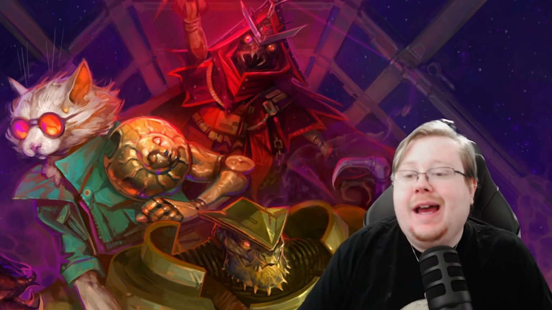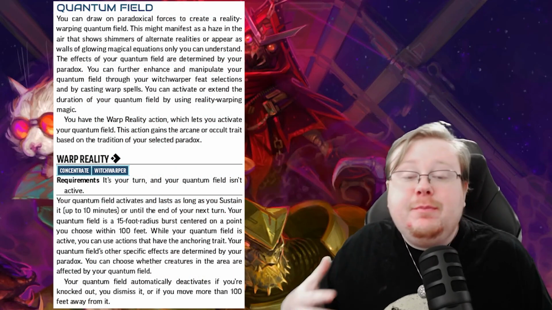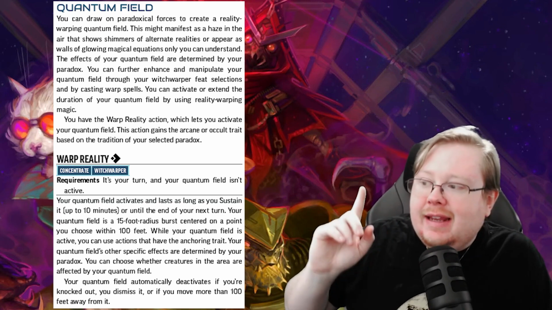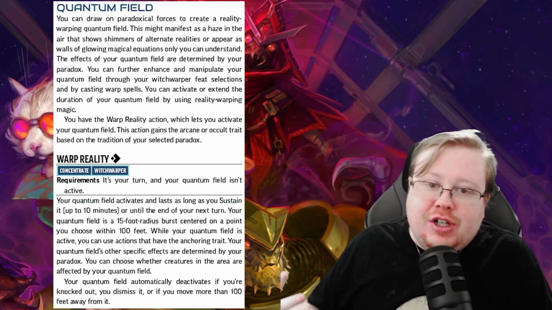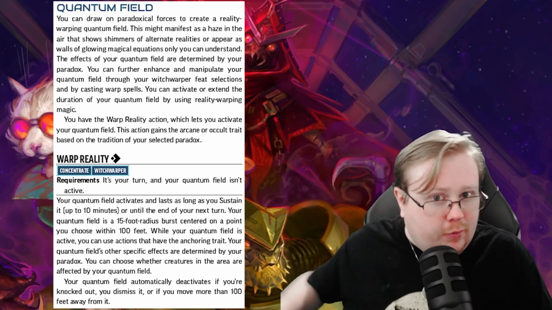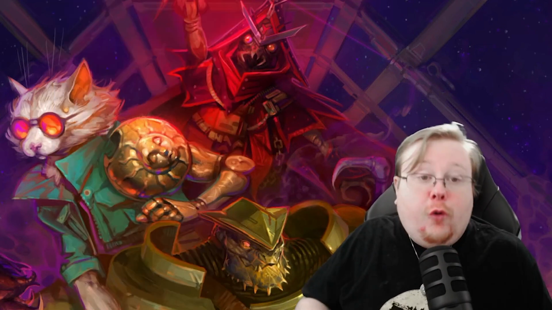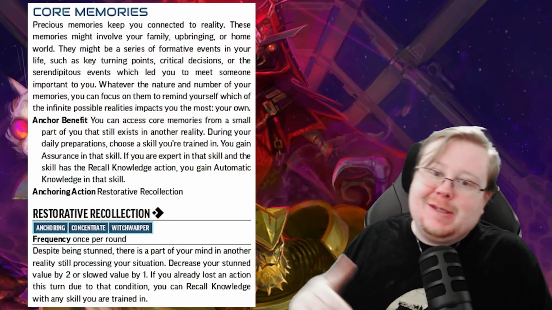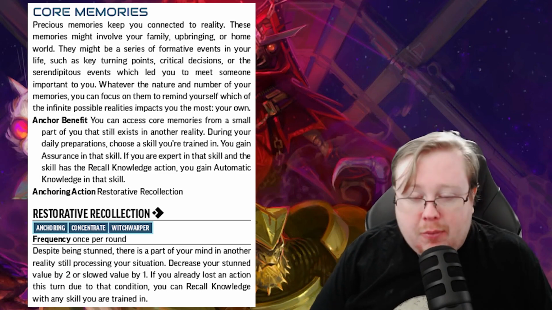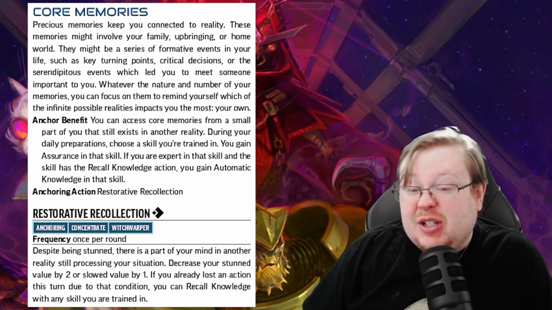So all Witch Warpers have a quantum field, which they can drop out on the battlefield. It's a 15-foot burst they can put anywhere within 100 feet, and they have to sustain this Warp Reality action, but while it's out, they can use anchoring actions. Each Witch Warper has an anchor that helps them get over certain types of conditions. For instance, like Core Memories, where your anchor is some kind of happy memory, something that centers you, and its action, Restorative Recollection, allows you to get over things like the stunned condition, which is pretty cool.